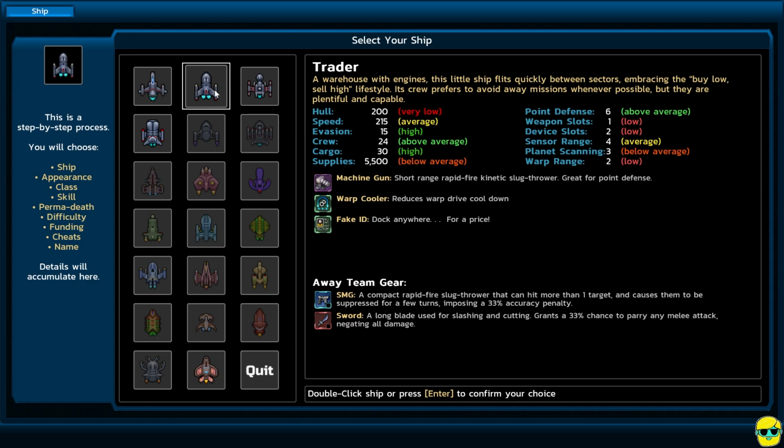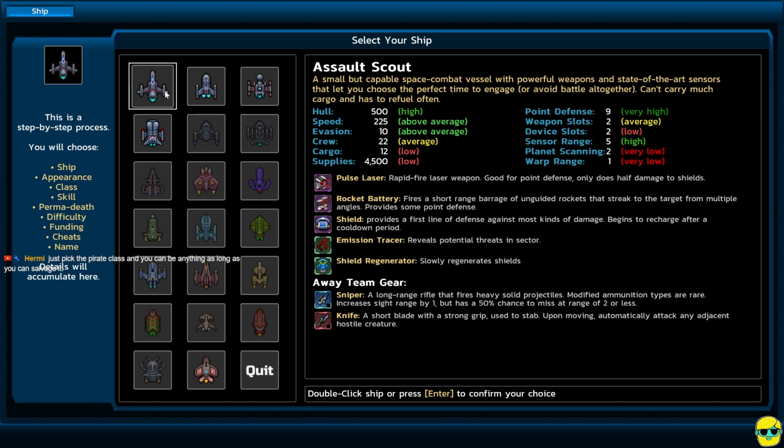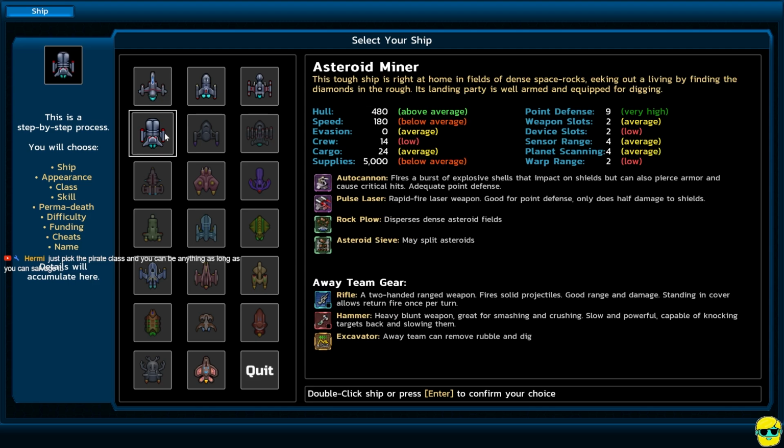So if you want to just find a lot of different systems and then exploit the trade loopholes or the supply and demand across different systems, you can have a huge hull to carry a bunch of stuff. Your cargo space is huge. You can pick pirate, Hermie. There's pirates all over the place. If you go Assault Scout, you can take them out. You can actually beat them with the Explorer, though. And then if you want to just be a miner, well, you can do that.